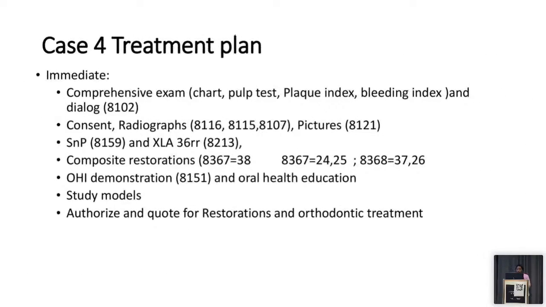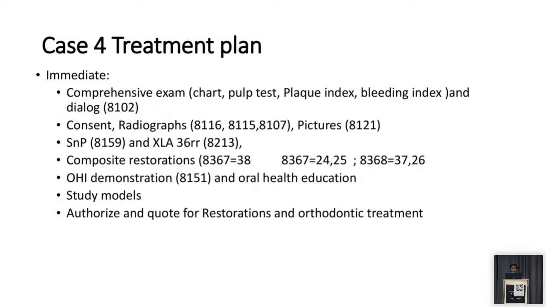So the immediate treatment plan: obviously, we did the comprehensive exam, the radiographs, and scaling and polishing. We discussed that let's just do quadrant 2 and quadrant 3 at once, meaning you remove that root rest and do all the restorations on the upper and lower. So when you come back next time, we just focus on the right side, quadrant 1 and quadrant 4. And then after that, you can start with your braces.